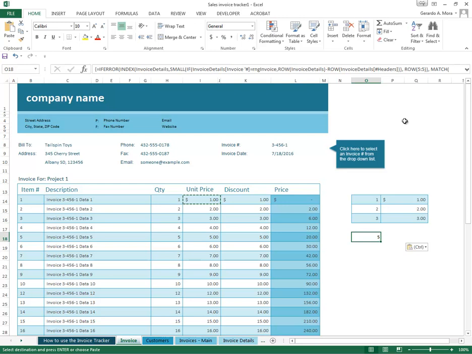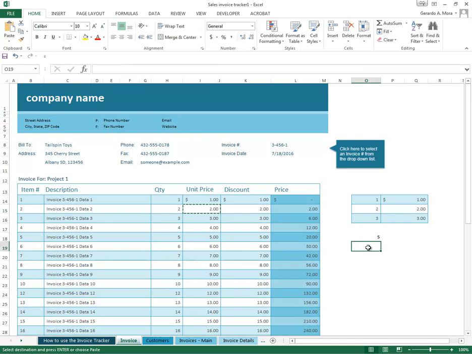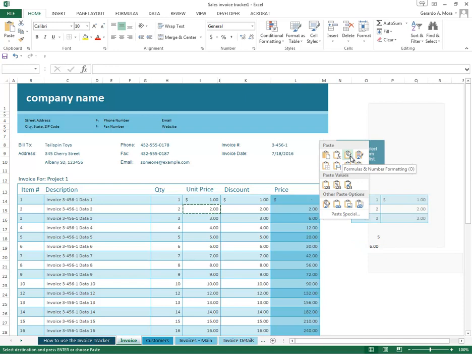Okay, now the next one, it's formulas and number formatting. This is not going to copy the format of the cell, just the value and the number formatting. In this case, it's going to be almost the same because the number doesn't have a lot of format, it doesn't have any type of general or number type or anything. So if we try doing the same with some other cell, as we'll see, and then we try to paste it here, number and formatting.